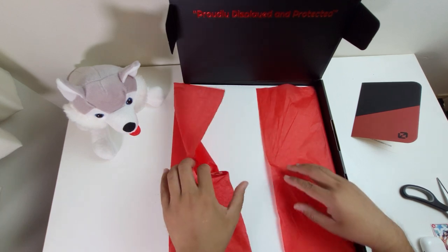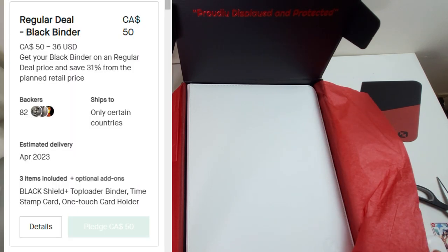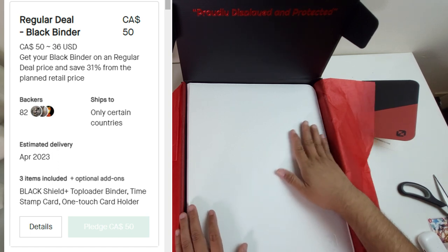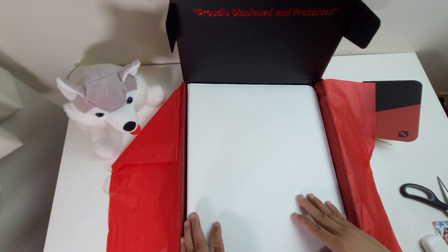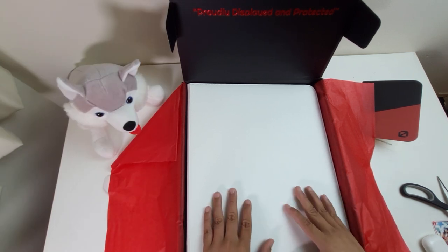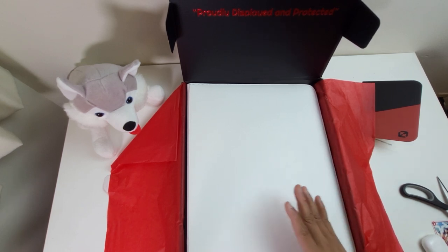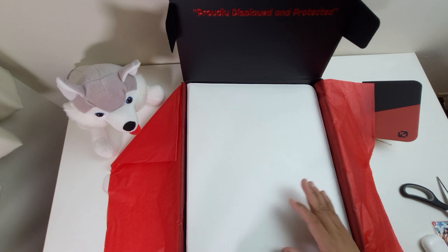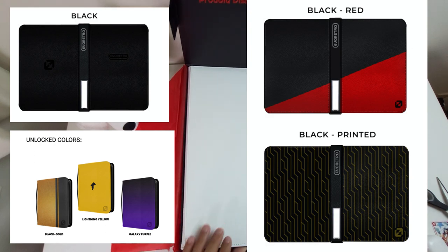As a backer I was able to get this for about $45 to $50 Canadian, which is a very, very good price in my opinion. The ones that I got are a white one and a black and red one — I'll show that later. Chris got a black one, Mark got some as well. You should see on screen the different color combinations that are available.